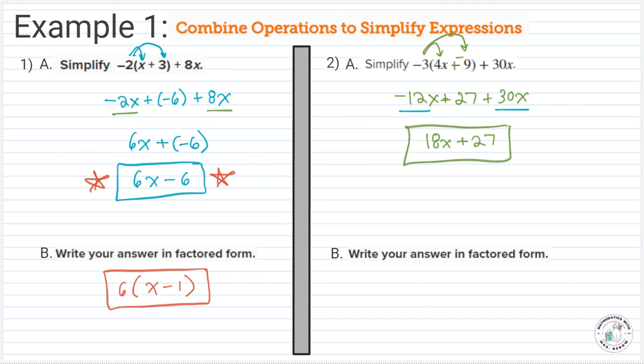You cannot combine them. Again, if they do ask you to go further with this question and write your answer in factored form, essentially you're trying to find the GCF of each of those terms. So the GCF between 18x and 27 is going to be 9. So we're going to have a 9 on the outside, and then it will be 2x + 3 on the inside of the parentheses. So essentially what we did there is we just undid the distributive property. If we were to distribute this out, 9 times 2x would be the 18x, 9 times 3 would be the 27. And so this is my answer in factored form.